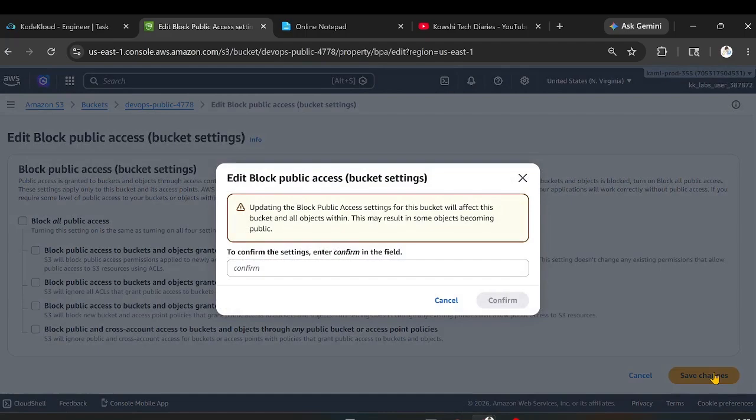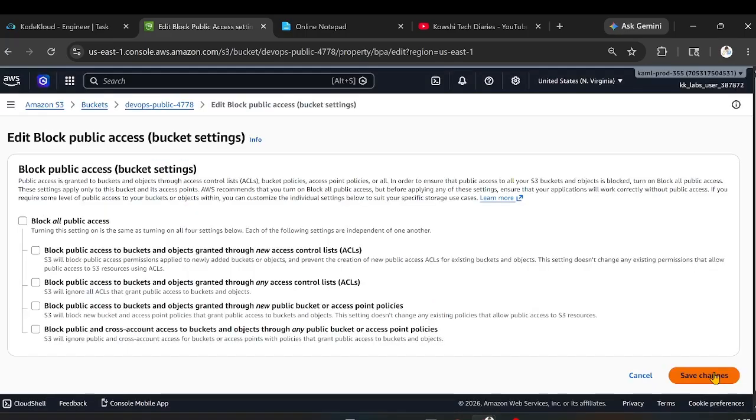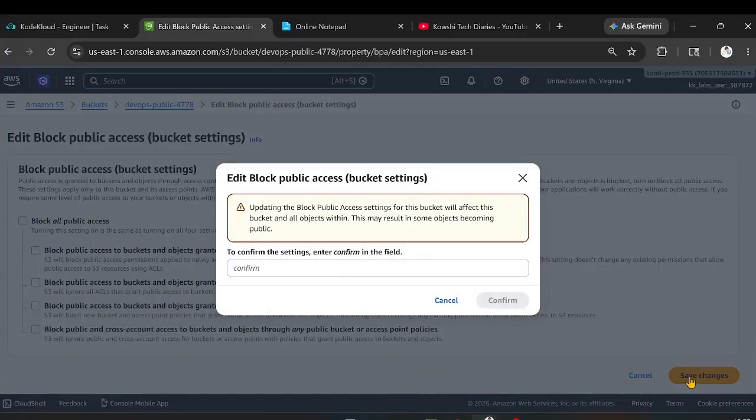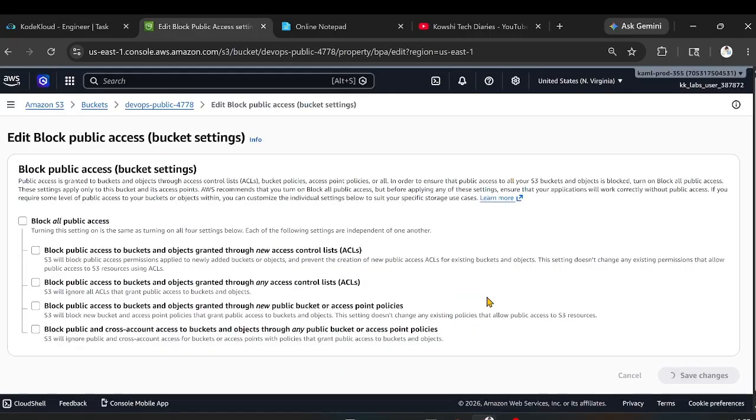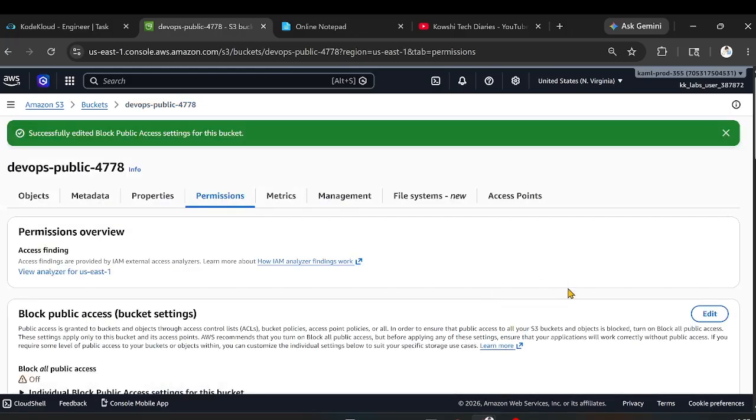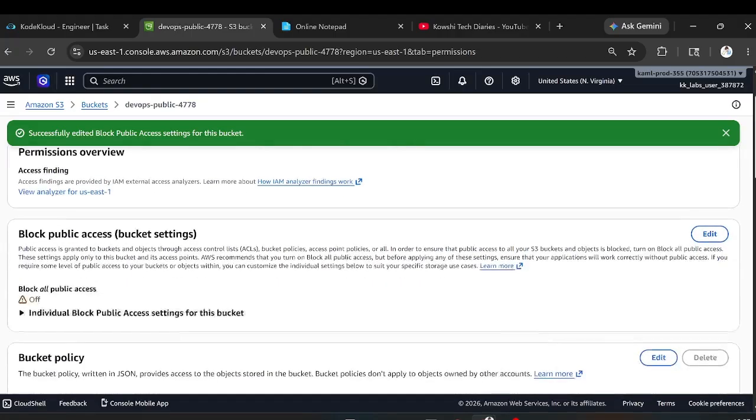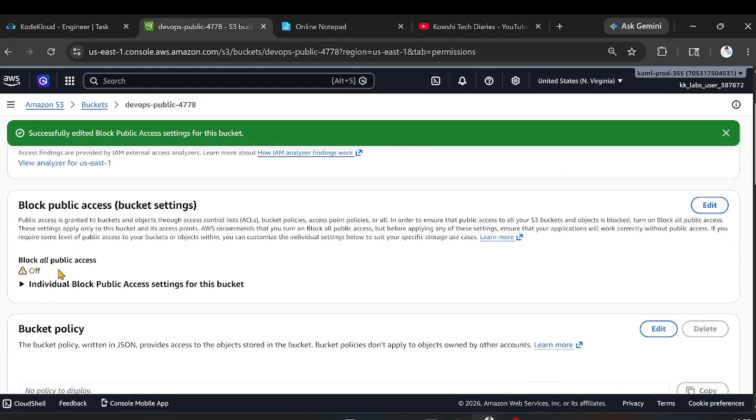Now it was edited. Save changes. Confirm. Now it has access.